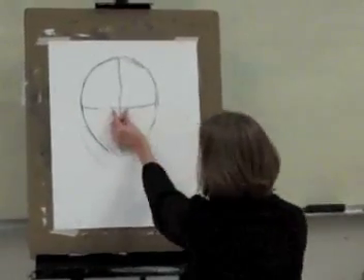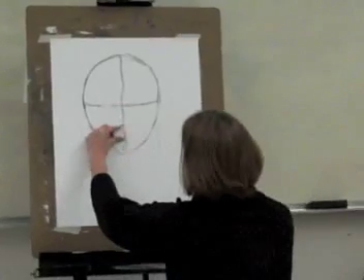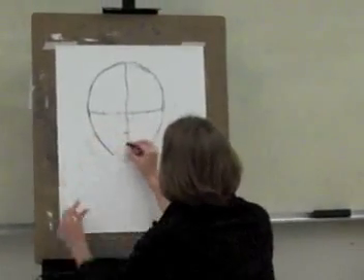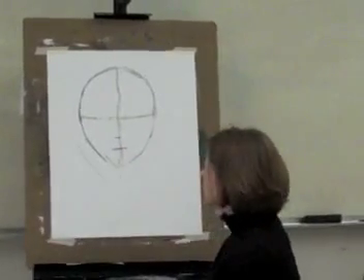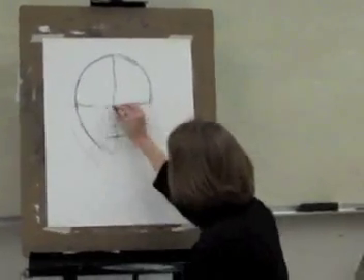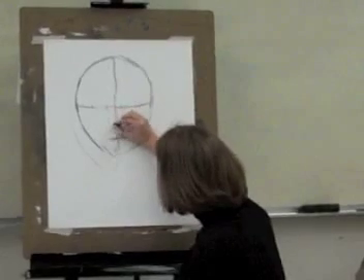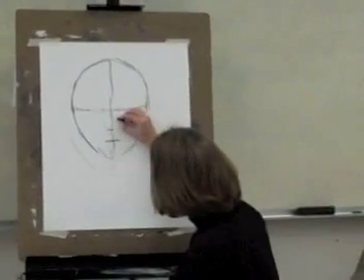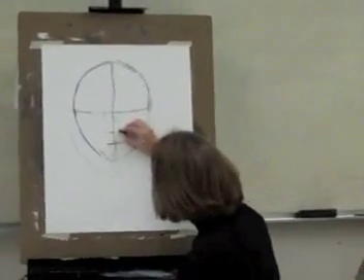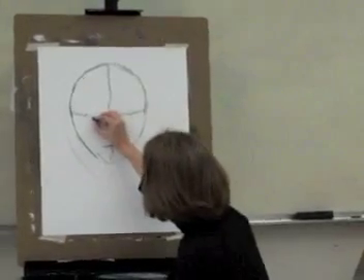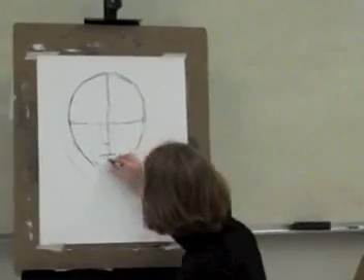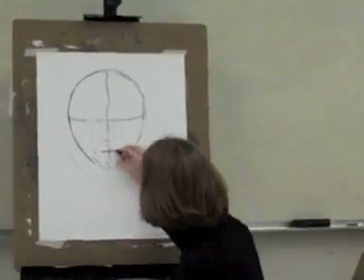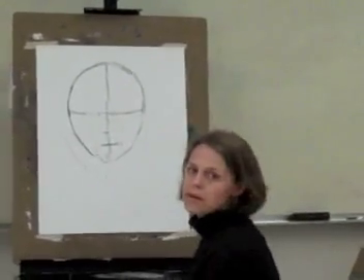Then we're going to again take the width of one eye to come underneath the nose, and sometimes I find myself coming up a little bit, but that's about where the mouth is going to be. So then we take the inside corner of the eyes and come straight down. That's about how wide the nose is going to be. And then you come down from the center of the eyes, and you'll find that will be approximately where the corners of the mouth will be.